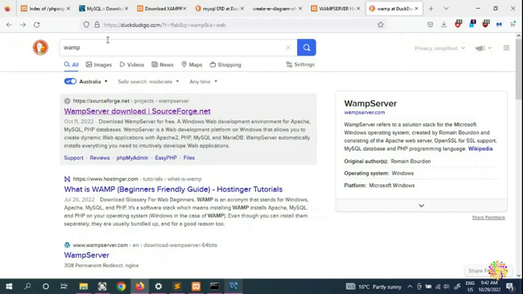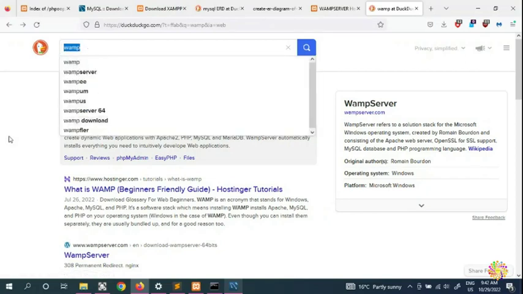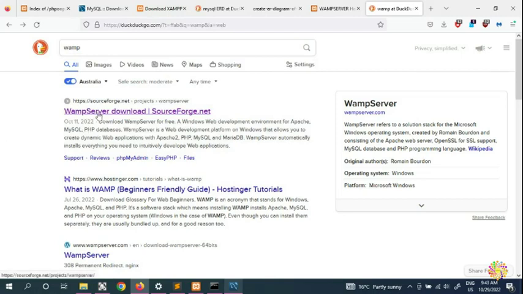So go ahead and in your favorite search engine, maybe Google or Yahoo, or Yandex, I have DuckDuckGo, and type WAMP server. It says WAMP server download. Make sure you look here, it says SourceForge.